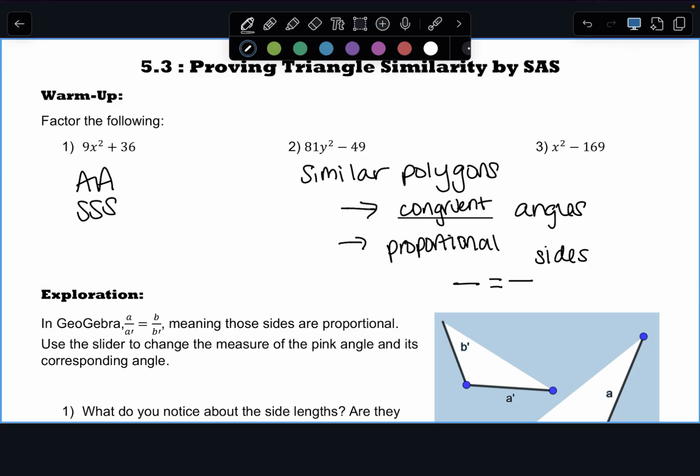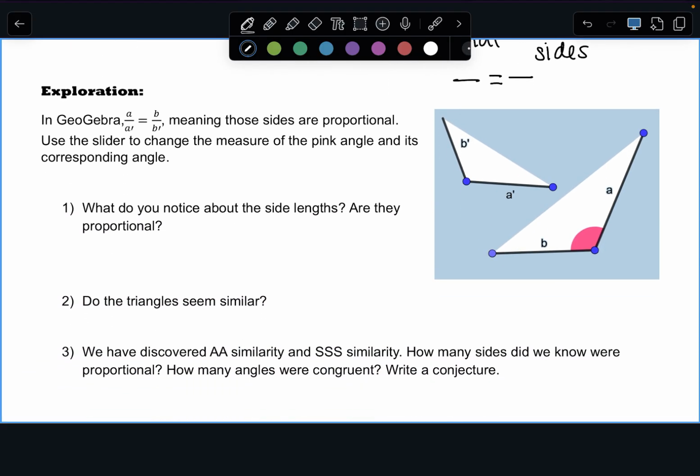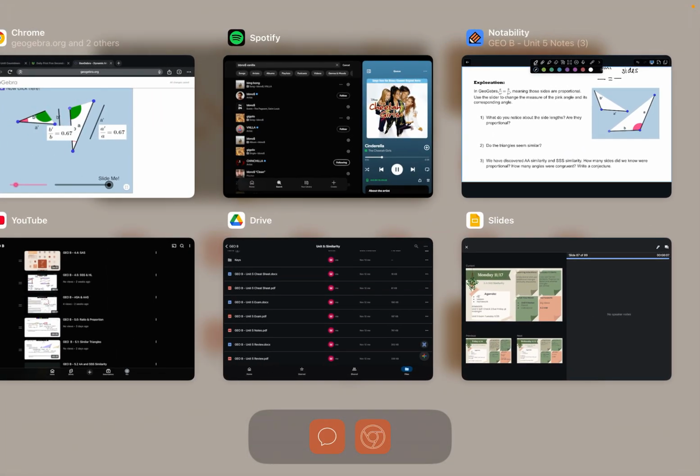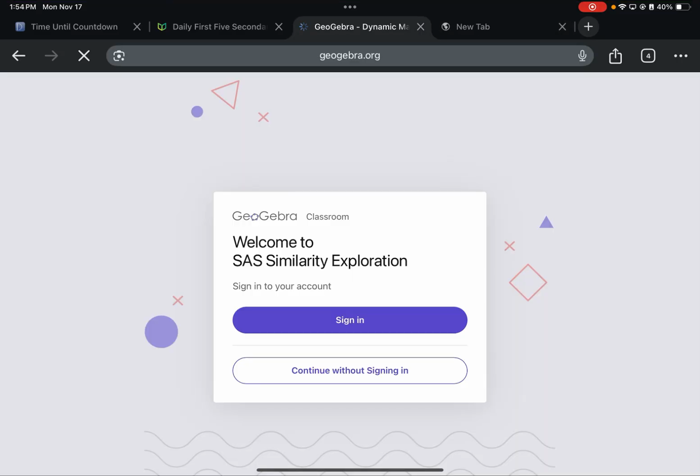We're going to add one more. Our last one comes in today. It's side, angle, side. And that's our last one that we have for similarity. We don't have an ASA or anything because ASA fits in with our AA because there are 2 angles. So we don't even need the side because we have a 2-angle theorem.